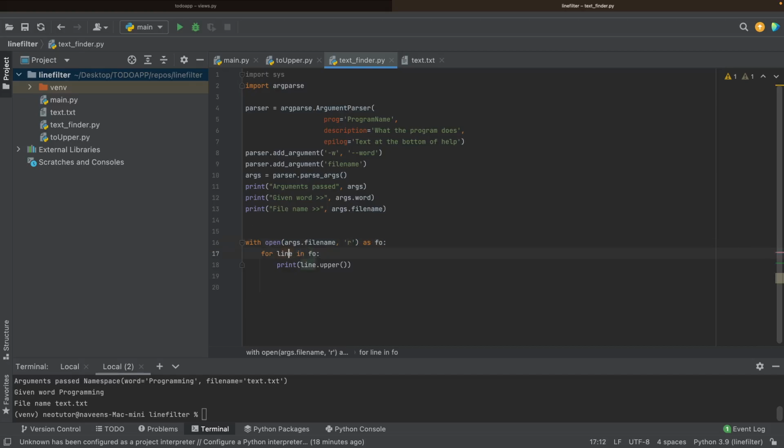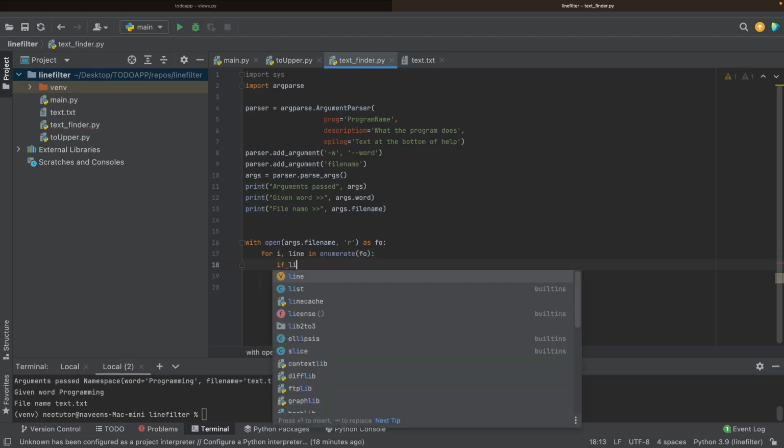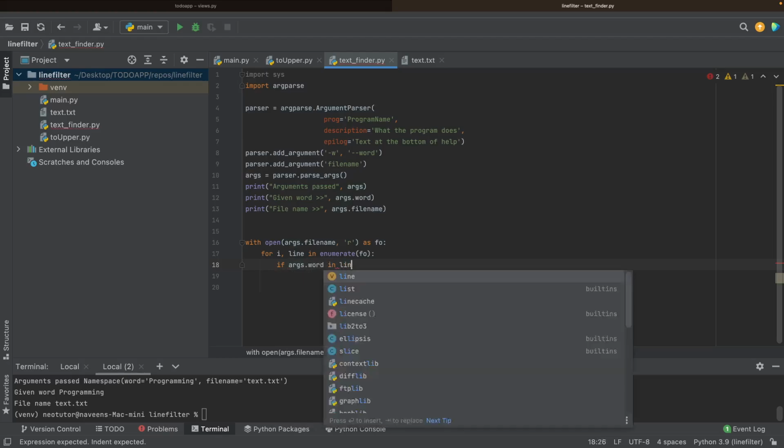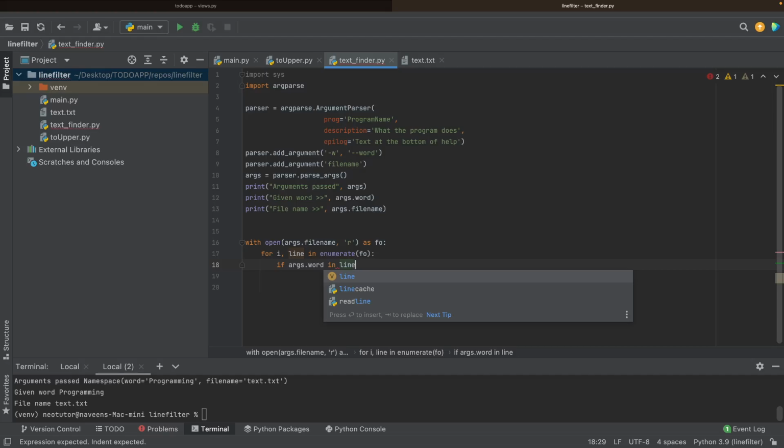So for line in, we are doing a case sensitive search.